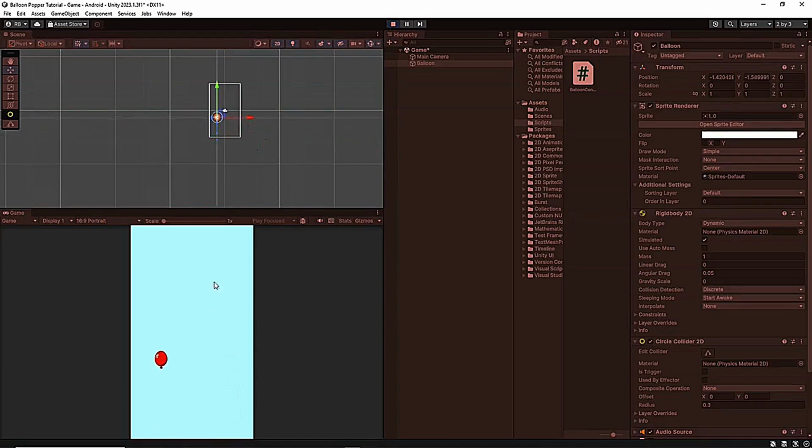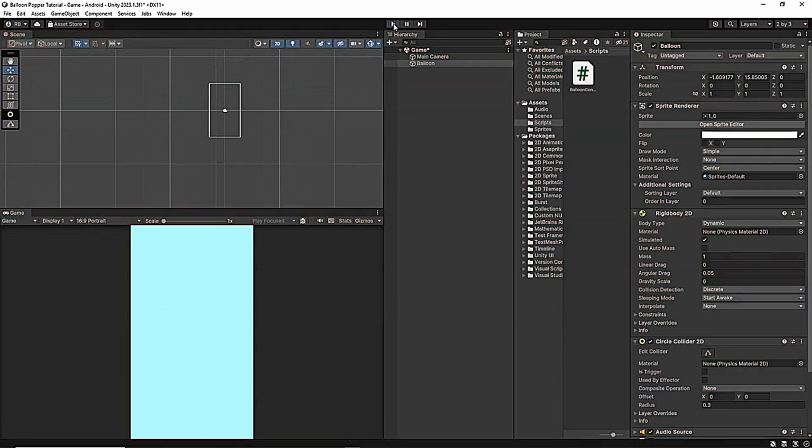So now what we need to do is whenever we click on the balloon, we want to show the score here. So in the beginning it will be 0, then it will be 1, 2, 3, and just like that. And whenever the balloon goes out of the screen, we want to reset or reload this level. Okay, so these are the two things that we need to do to finish this game. So let's go and do that.